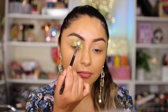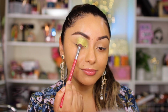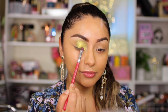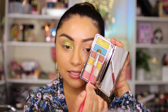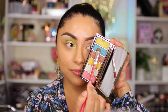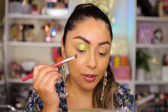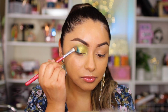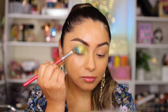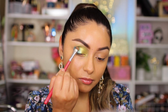When you begin blending out an eyeshadow, it starts to lose the pigment, so I wanted to go back over with that same color, Boost, and just pack it back over the eyelid. And I just had to play with the color right next to it, which is called Willpower. That blue is just very eye-catching, and I wanted to place it right next to that previous color just to see how it would come about, and I'm really happy that I made that decision. Because would you just look at that intensity?